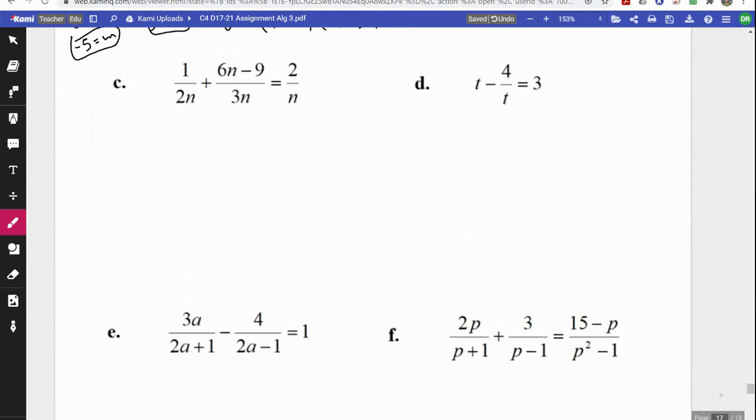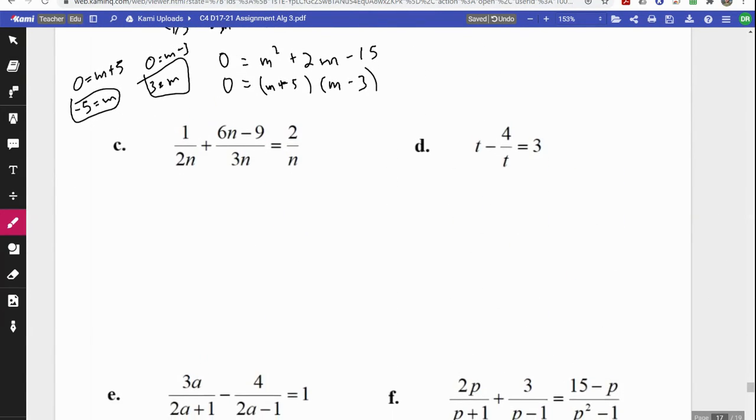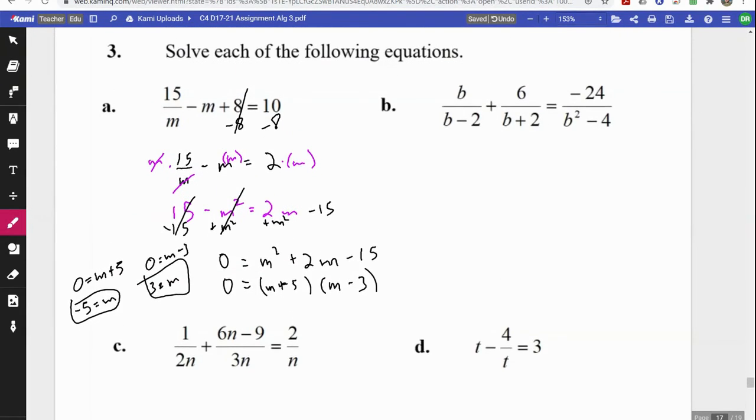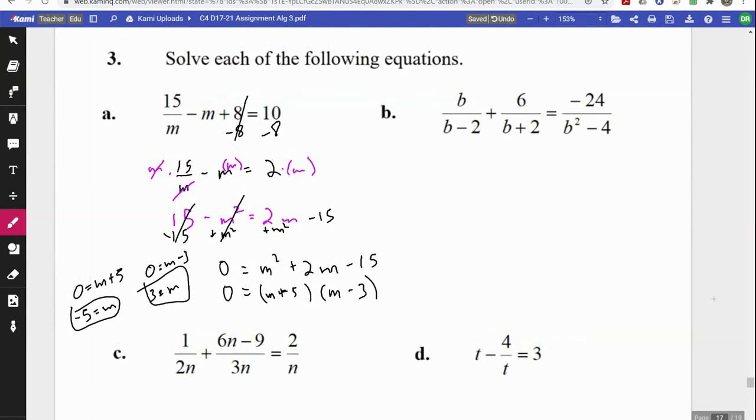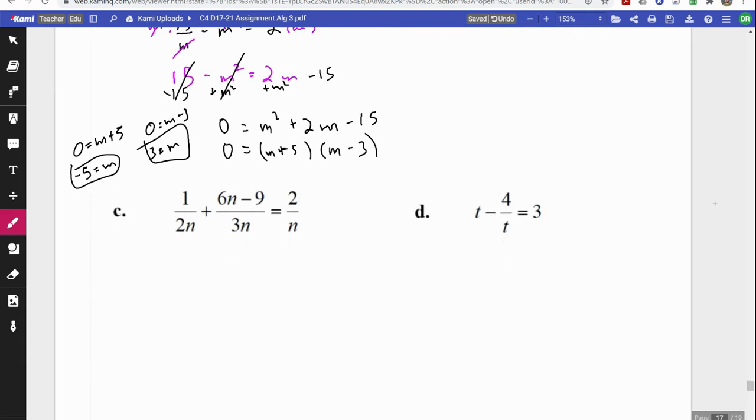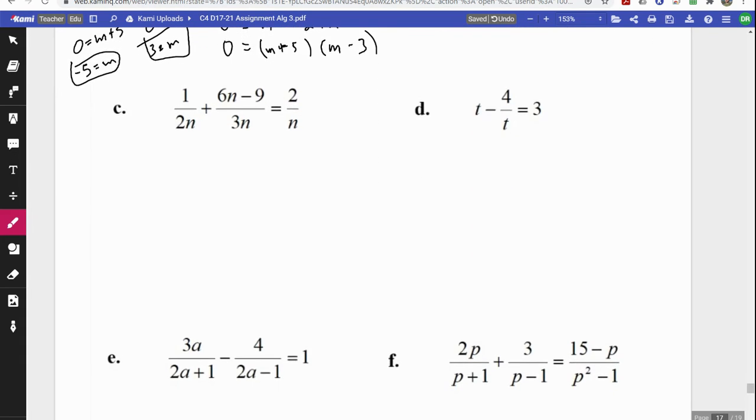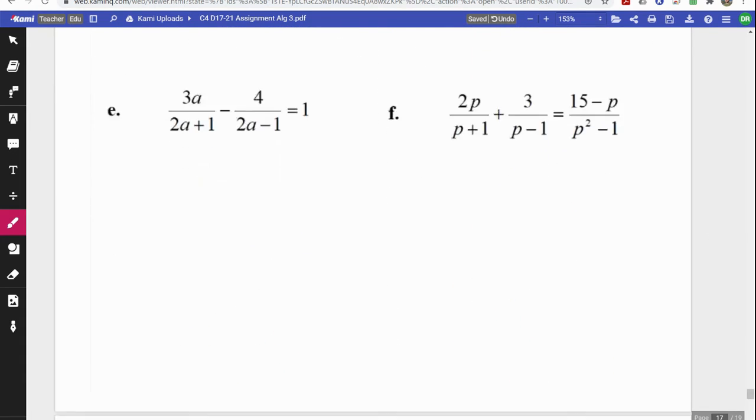All right, each of these problems, some of these are a little bit more challenging, looks like. I will say one thing about part B right here. You should factor this first. When you do that, you'll get B plus 2, B minus 2. Then it should make it a little bit easier. You'll see that some things will cancel out nicely. Okay, so those are rational equations. That was days 18 and 19.